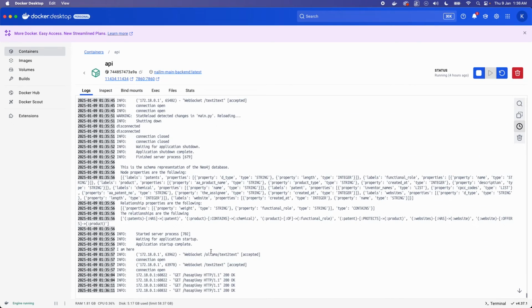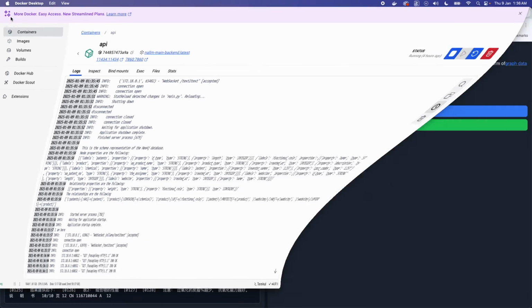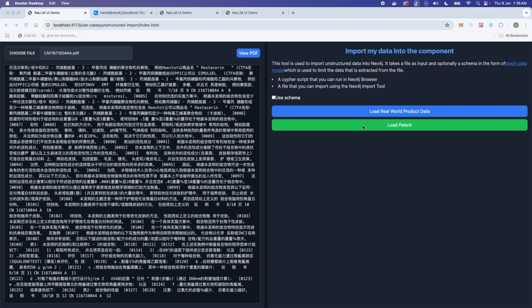and now the API is accepting the calls. So once I click on this load patent, it will start analyzing the Chinese patent also. But due to some string manipulations, and because it is complicated Chinese text we are talking about, Chinese chemicals we are talking about, some string manipulation will go wrong and it will not be able to formulate the final JSON object on this. But technically speaking, the analysis is running on this Chinese version also. It's just some string manipulation that I need a little bit more time with to fit it into a proper structure so that it can be inserted into the database.